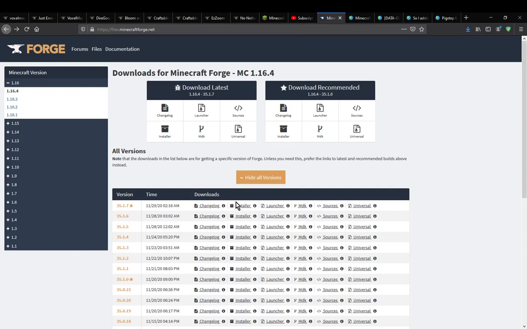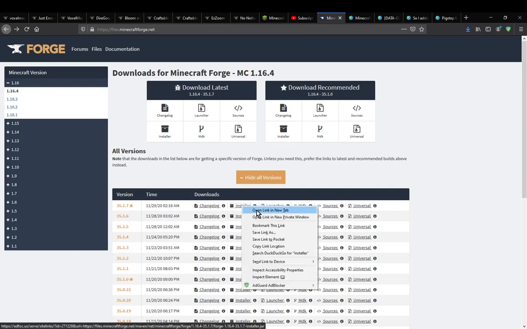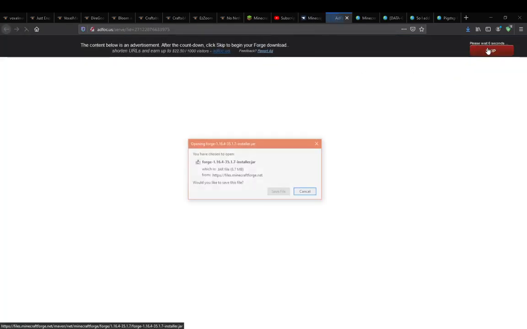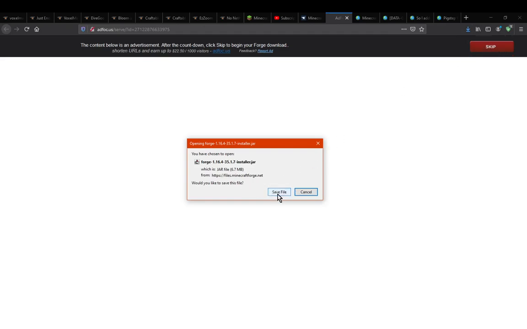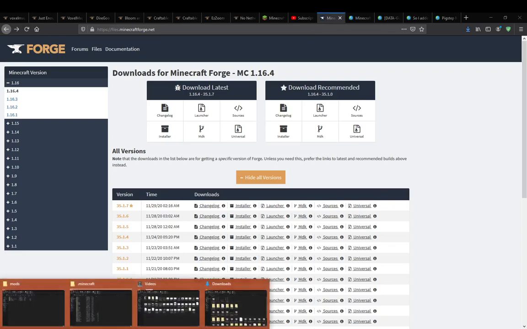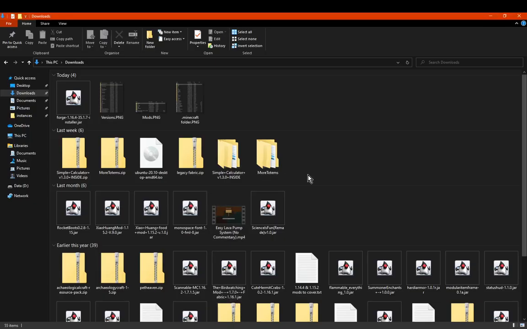So we'll just get the installer here, which will go in a new tab. In my case it'll just appear because it's blocking the ad in a way, but usually you just hit the skip button. Other times it might not just be the ad blocker and it'll just give it to you. I've already got this, but if you need to get it, definitely do that. Now, where are we? Documents, downloads. So we've got our Forge installer here.